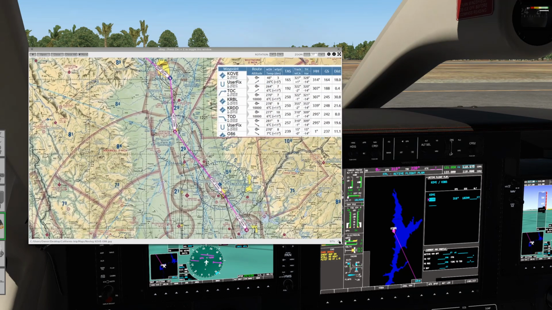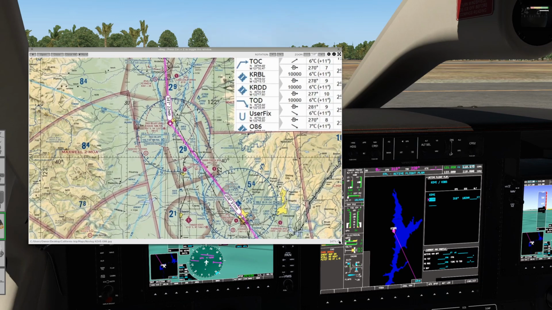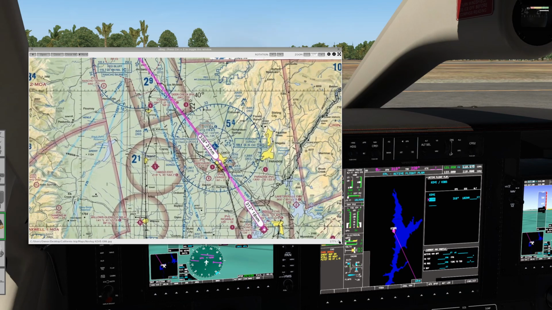When you click left and drag it and drop it on top of the point, it will ask you to select which point. It could be anything in the vicinity, so it could be a VOR, it could be a town, it could be an airport, and you just need to click on the plan button that will appear on the left of the point where you want to go.